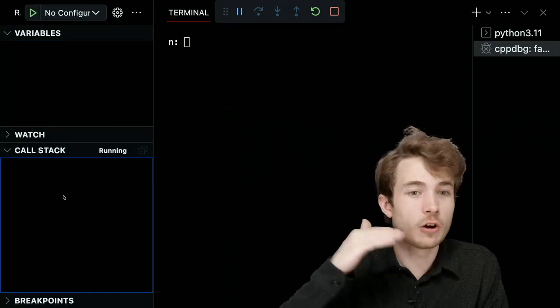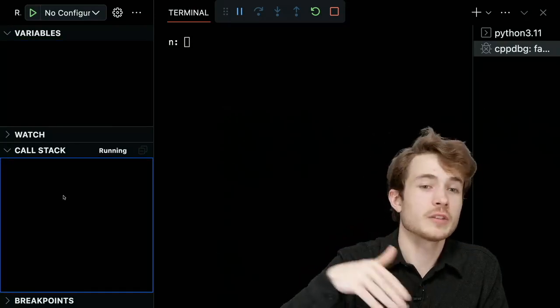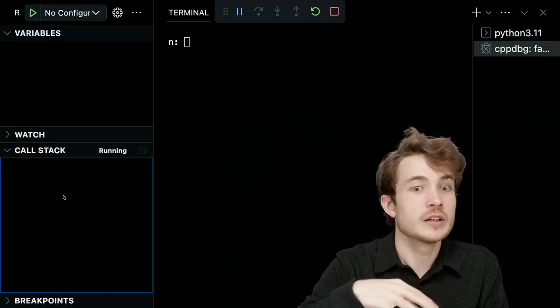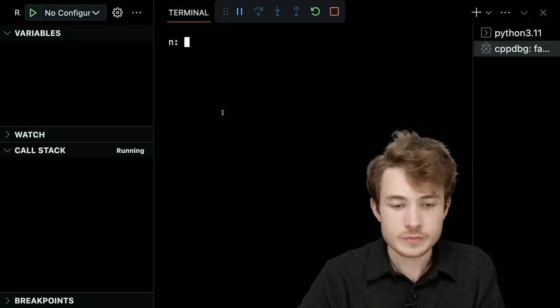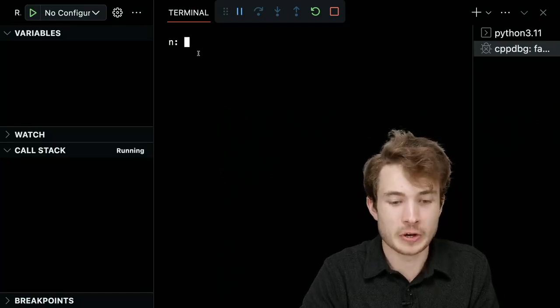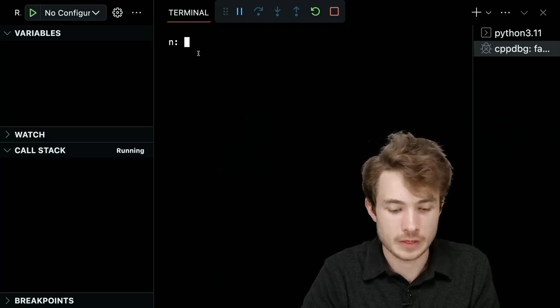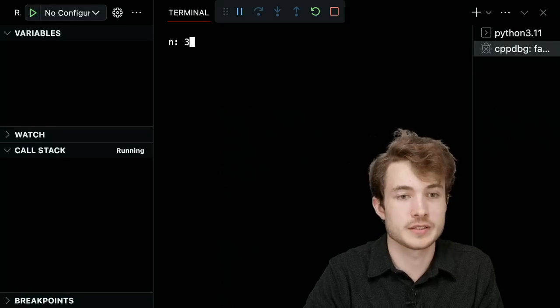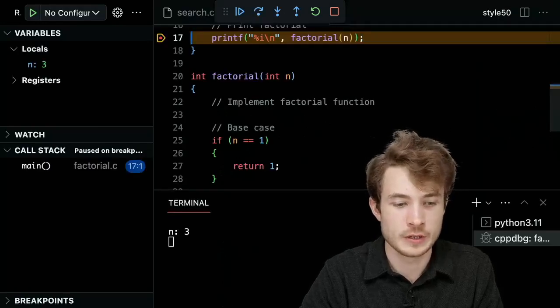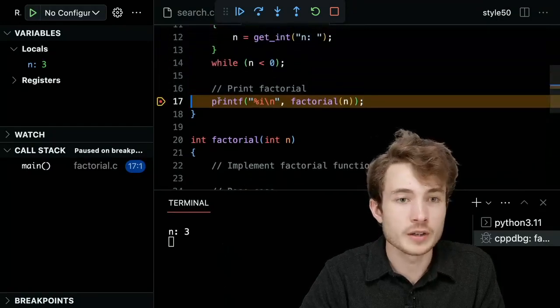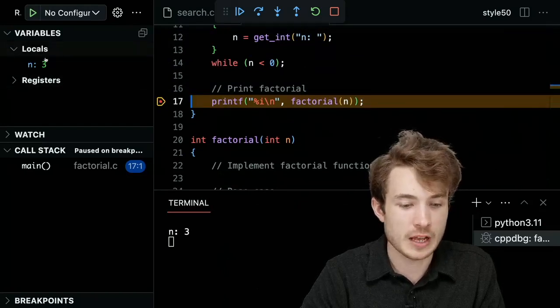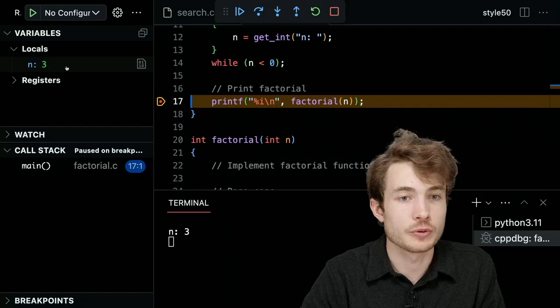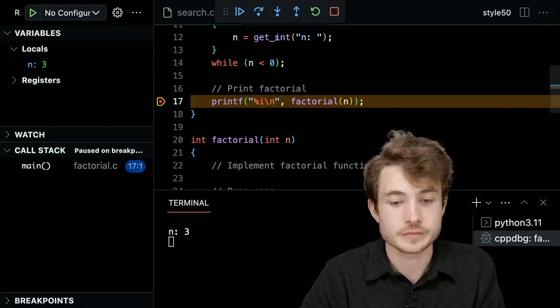That is the idea of calling some function that then calls another function, and calls another one until we have this stack of function calls we need to resolve at the end. So here, I'll tell my program, I'm going to give it an input of 3 in this case. So now I'm paused at this step in my program. Notice here on the variables tab that n is equal to 3, like we thought it would be.